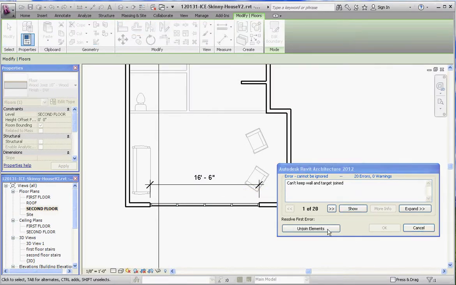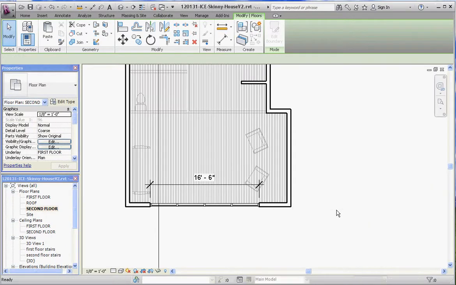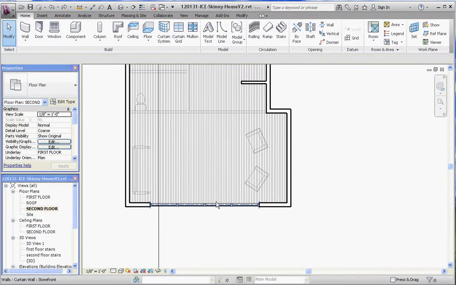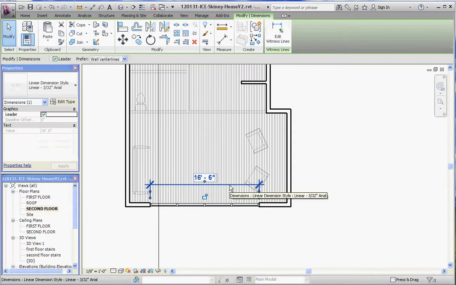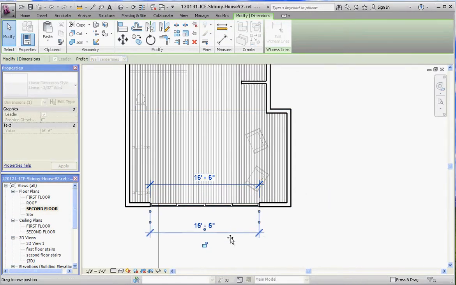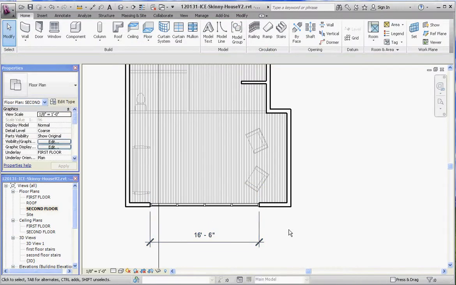Accidentally, okay, come on. Let's do Control Z a couple times and put that back. Okay. Back in the curtain wall, make that a permanent dimension. You have to be careful what you select. What I selected was the floor. And if you get in a situation like that, do Control Z, kind of back up to where you were before, and I think it'll be just fine.